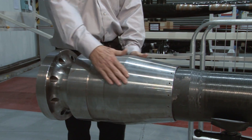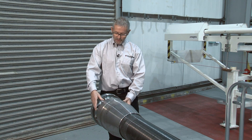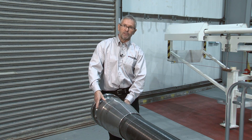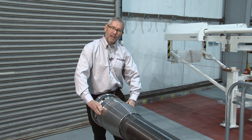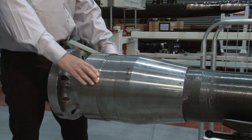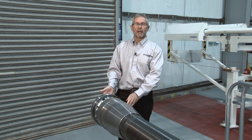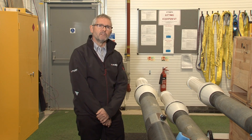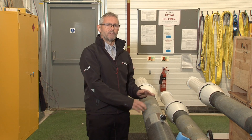You see the standard collar which is used to pre-load the composite pipe below. Just out of view is the threaded end fitting which we use to pre-load the connection during assembly. At the end is a standard flange, hub, or proprietary connection. It's relatively easy to integrate monitoring systems into the end pipe — that's one of its good features.